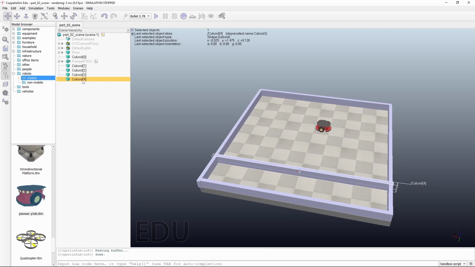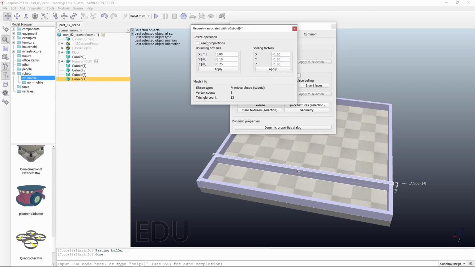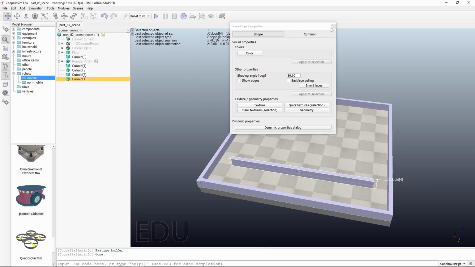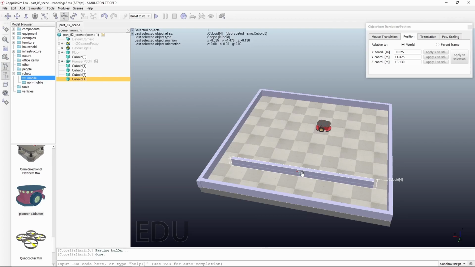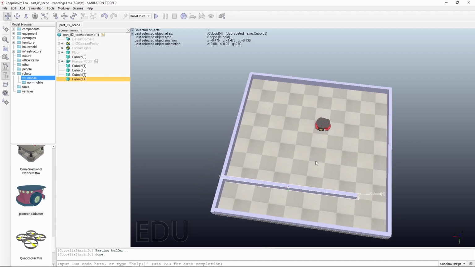So let's select this one, Control D, and go to geometry. Disable the keep properties tick, and let's make it shorter. Let's give it 4 meters on X, and apply. Now we can move it somewhere here. Okay, something like that. Cool. After that, we will need to duplicate it, actually 1, 2, 3, yes, 3 times.